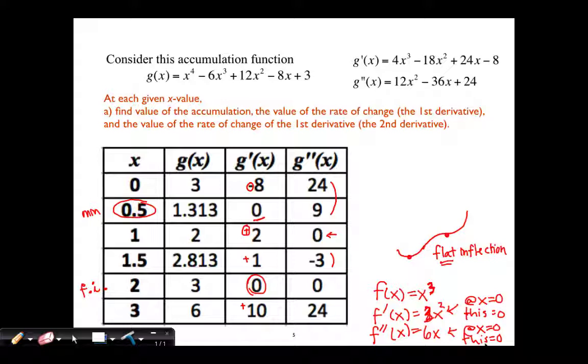Neither of those things tells us necessarily that there's something fancy going on, but if you do have a combination of a first derivative of 0 and a second derivative that's positive, bang, you know you've got something that's curved up and you're at the bottom of it. If you have a first derivative of 0 and a second derivative that's negative, that means you're at a flat spot where it's curved downward. So you must be at the top of a hill of some sort.